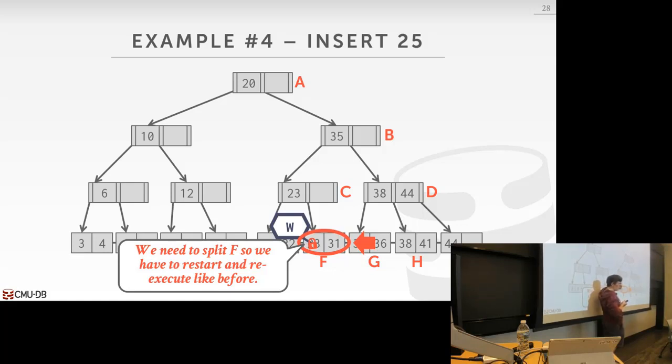No. If you insert 24 and then insert 25, when you insert 24, you get down to the F node. You identify that you need to split, but then the insert of 25 is already there.